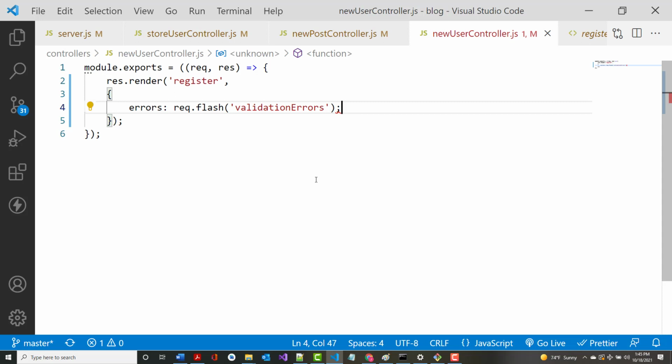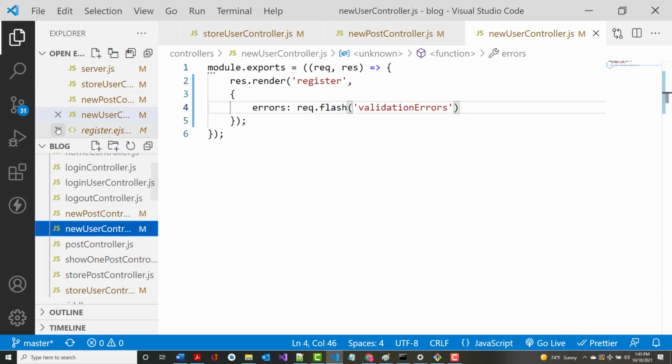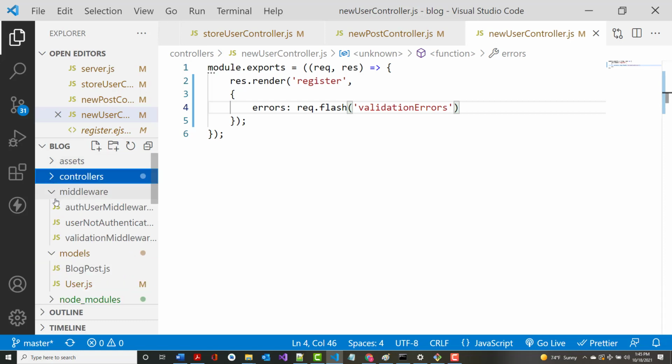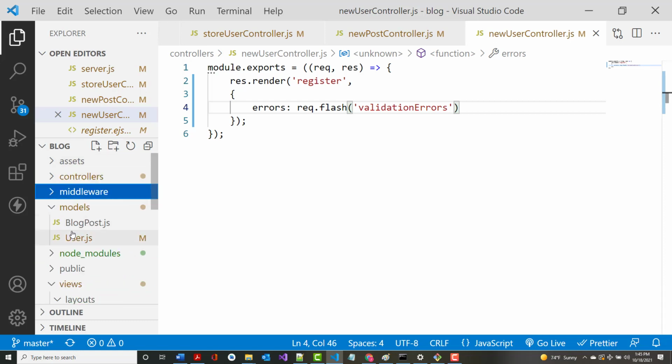Now that we've done all this, let's customize the error messages. I don't think it's going to like that now. So let's customize the error messages, okay? To customize the error messages, we want to go underneath models, into our user model.